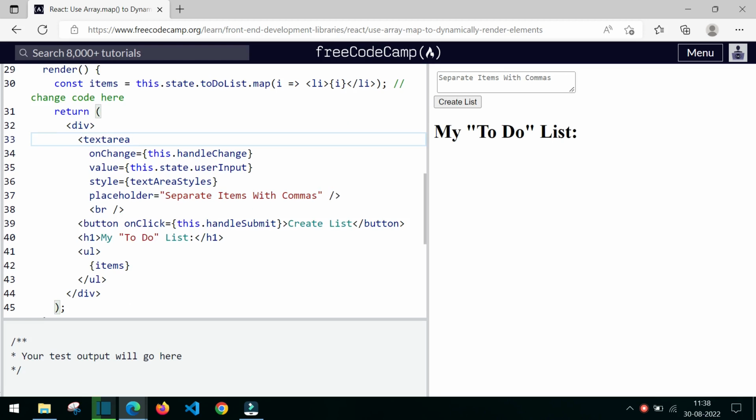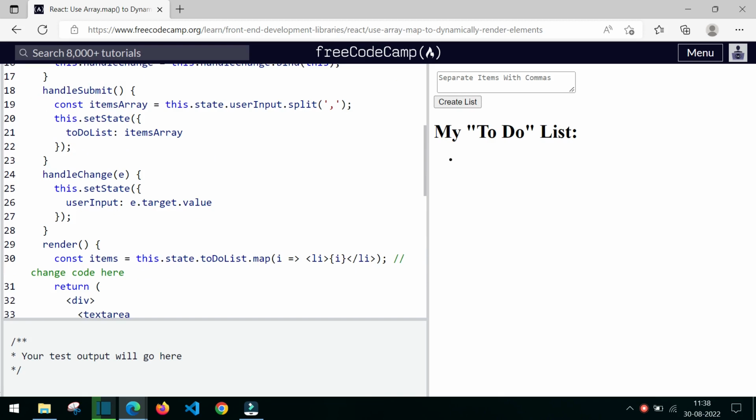And then here we have a button called create list, and whenever we click this button, this.handleSubmit will be executed. So what will this.handleSubmit do? Here you can see handleSubmit.